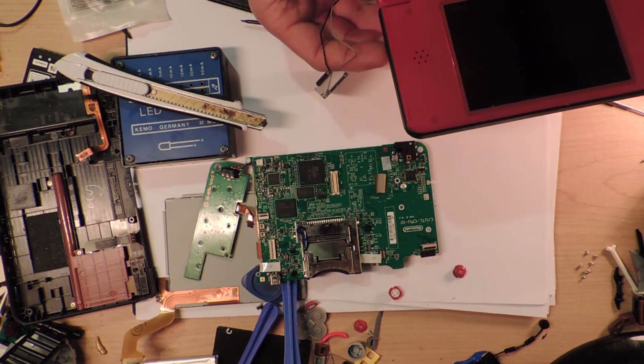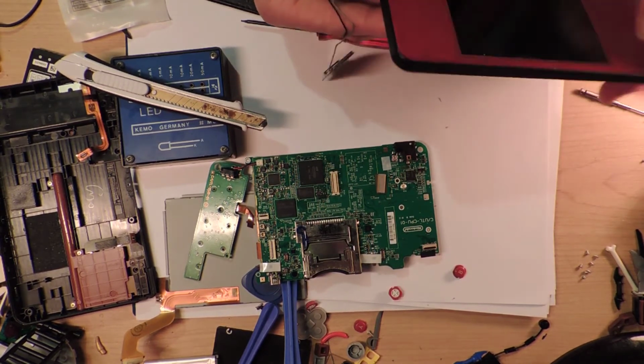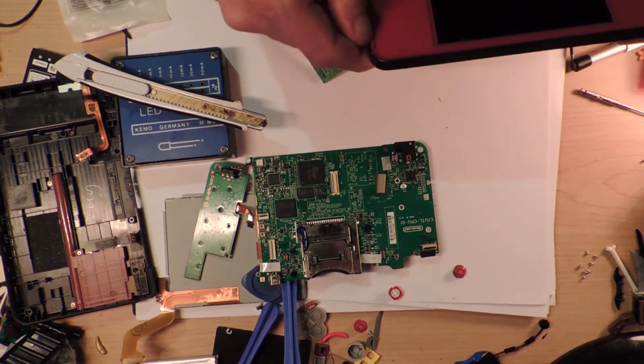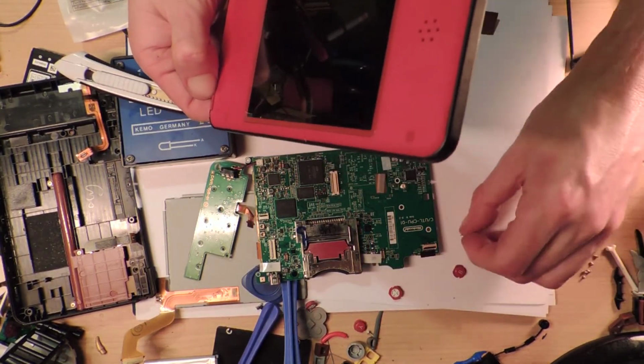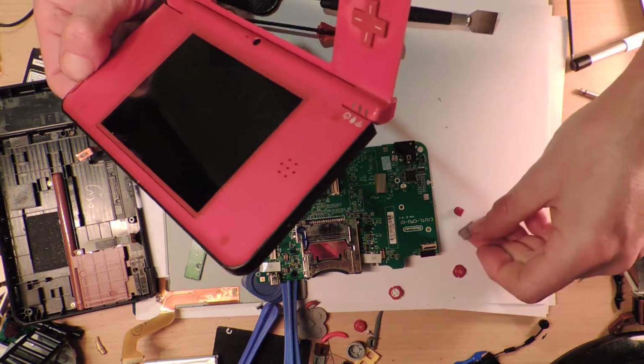How to get this thing apart? I don't know how to get it apart. There's no little screws or anything. I think they glued it together. Oh, right. There goes another button. What's that? I don't even know what that button is. I think that's the power button. Who needs that?